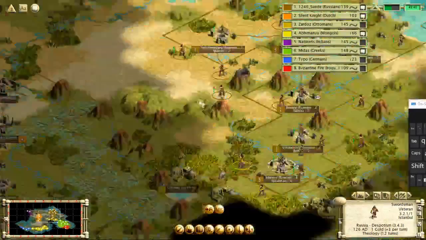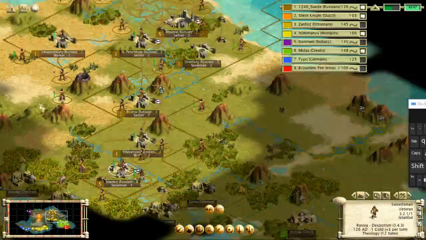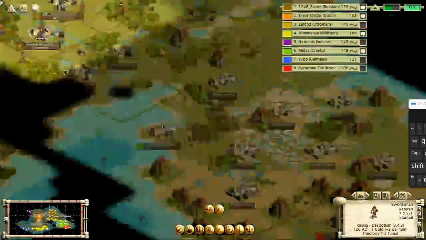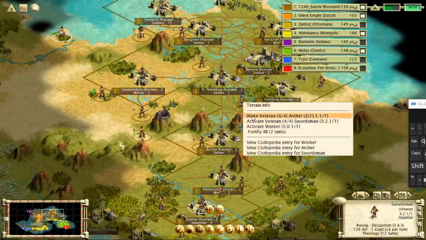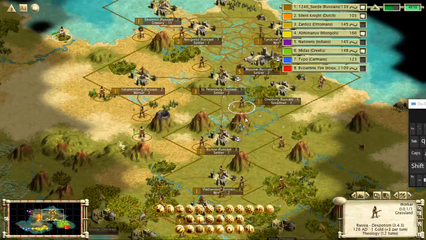Not really a lot I can do with my non-mounted military units once I kill Zardoz, because I don't have any neighbors nearby. I could do boating, I guess. I got a galley out. Yeah, let's do some boating. Keep Nat Maris on the back foot.